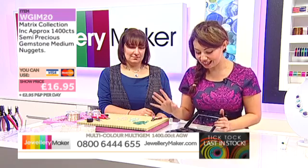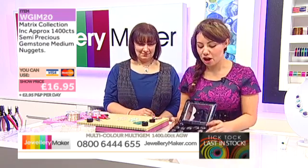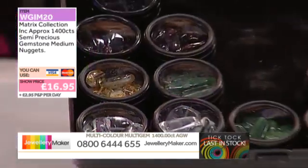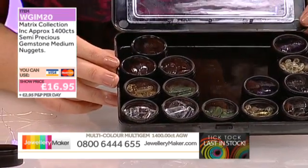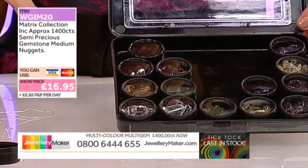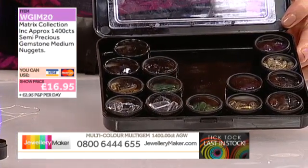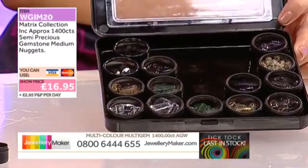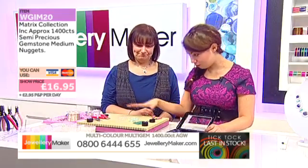Quick reminder of exactly the gemstones we have in here. Now I have some of the boxes in and some out, but you get 20 of these little pots in your box. Obviously we've taken some of the pots out. You'll get a full pot box. You've got in this garnet, amethyst, clear quartz, sky blue apatite, rose quartz, aventurine, citrine in here. You've got such a mix. You're going to be getting 10 different gemstones, 2 pots of each. You can see how much we've got left in here and how much is on here.